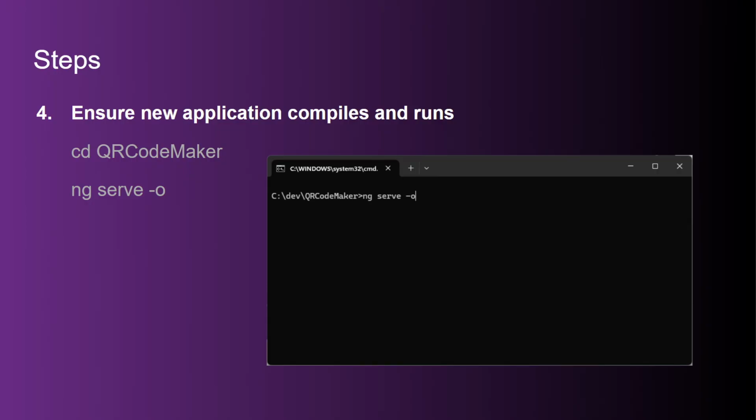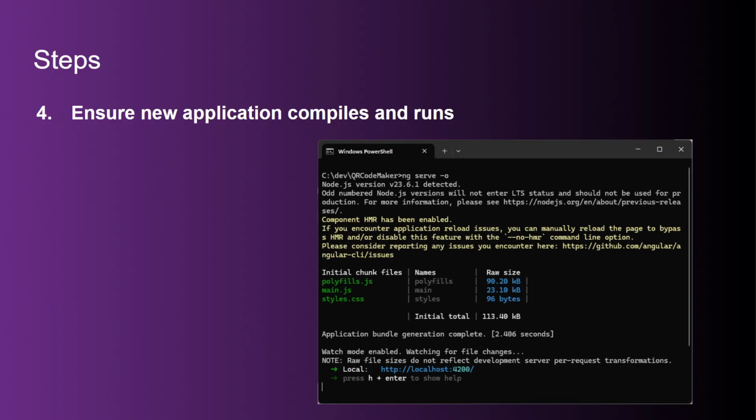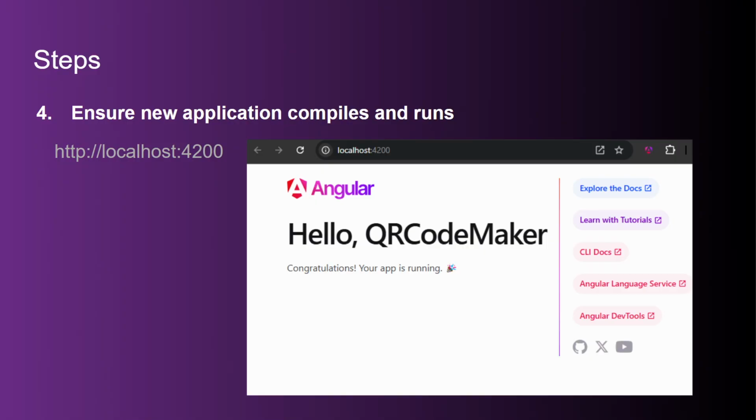Step 4 is the final step to see your new application in action. Simply type ng serve -o. This will build your application and serve it on port 4200. The command line option -o automatically opens your web browser after a successful application build and serve. And there it is. Your new application is now live. It is browsable at http://localhost:4200. Stick around for the bonus step if you'd like to learn how to future-proof your application.